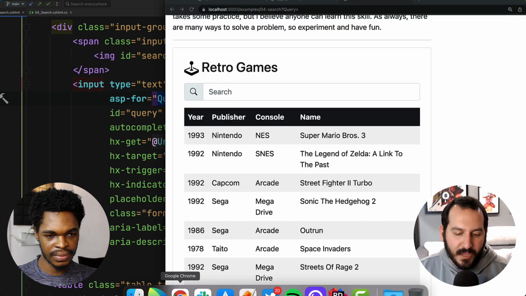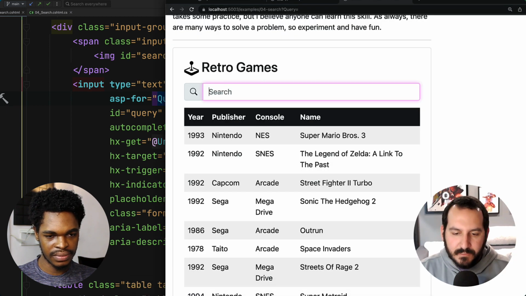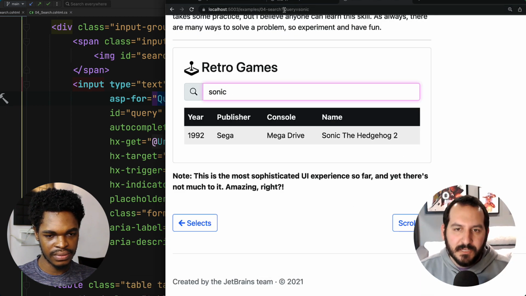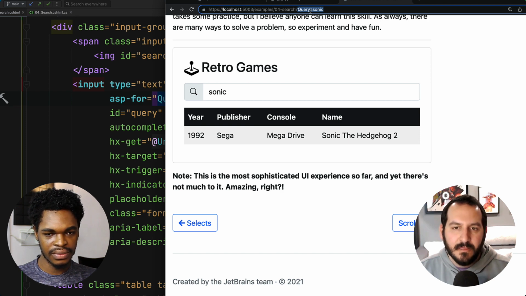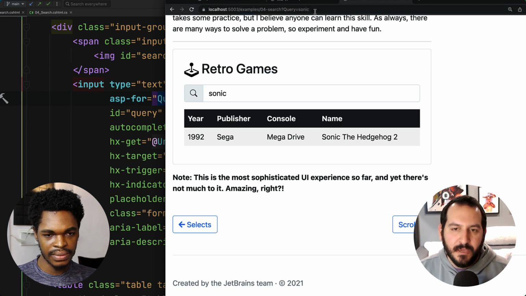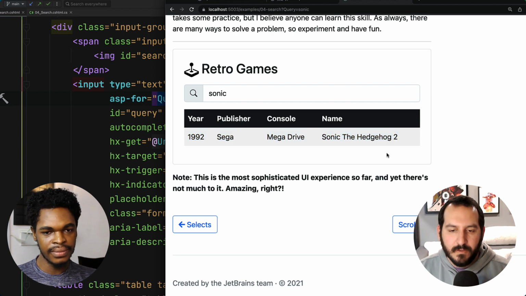If we head back and type Sonic, you can see the query is replaced in the header bar. This is another nice feature, and I'll show you how it's done: if I refresh the page, the query string is still there, but my page loads with the initial result set, right?